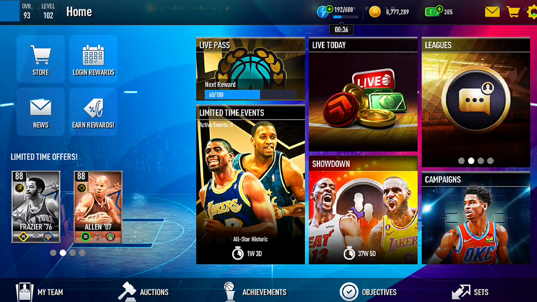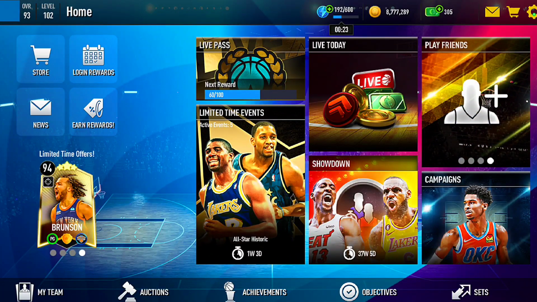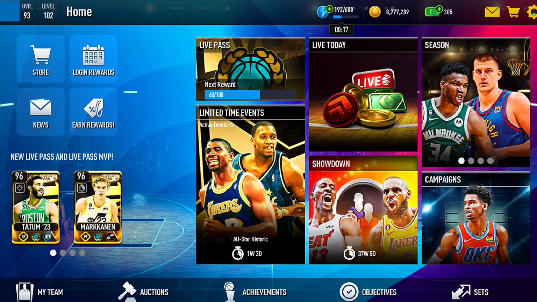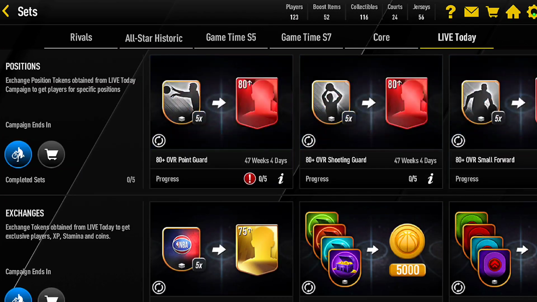Those type of cards that you gotta grind for, man, it's gonna pay off. All you gotta do is keep grinding. But as you see, I just claimed some auctions that got me up to 2 million coins. Now, the 85 overall elite players that sell for 100K. What you wanna do is come over here to the sets, come over here to NBA Live Today.